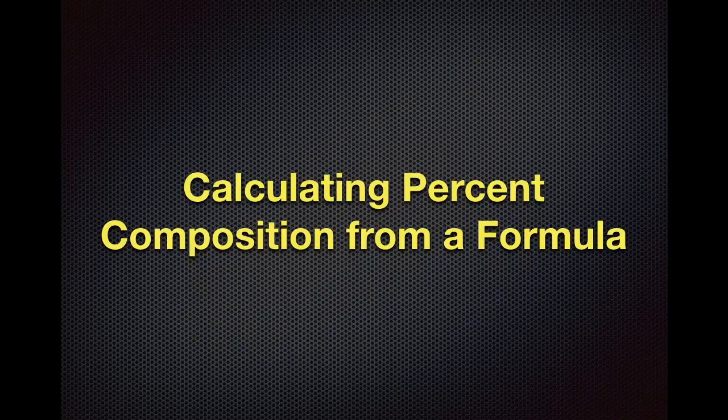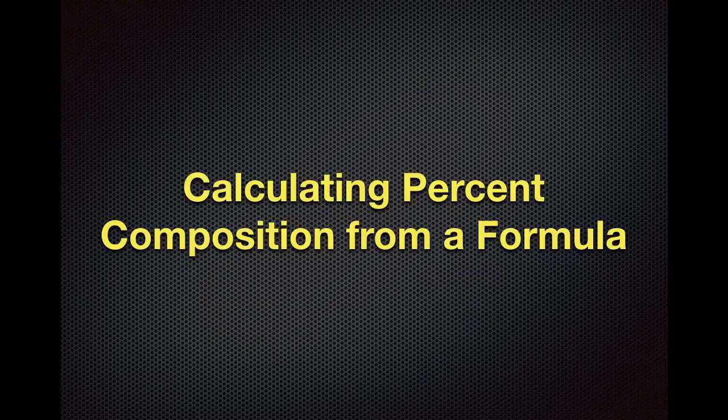So that one's pretty easy because all you have to do is, for each individual element, put the given mass of that element over the mass of the compound times 100%, which should give you a percentage of that element in that compound. And you do it for all the other elements that are in that compound.